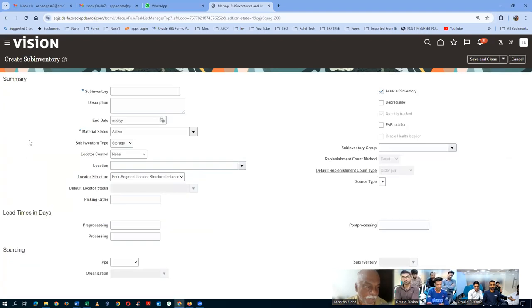Fine. Sub 2 is going to be dynamic. Go there. Sub underscore 2. I will not take a copy of it. Put up the description. Here, location is T10. I'm going to give it a tab. Then choose this one. And then here, the locator control is going to be dynamic, not pre-specified. Dynamic means we can even pull in a locator during transaction if there is no space on the existing locators. Previously, it was pre-specified. There, we cannot pull in a new locator during transaction. It is dynamic.